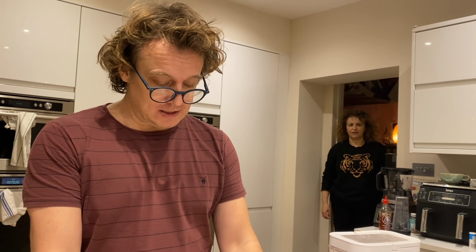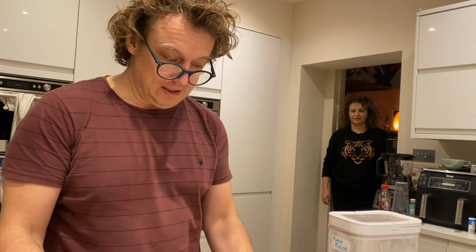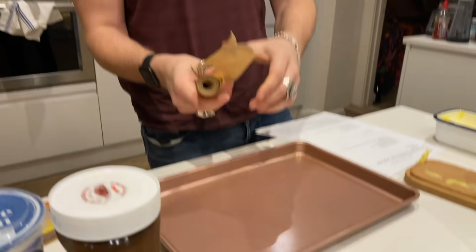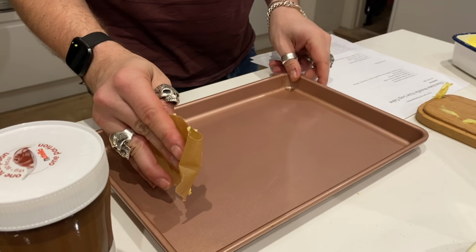Grease the base and sides of a 10 by 15 inch jelly roll pan. Is this a jelly roll pan? Why have you chosen an American recipe? It's a Swiss roll too. Nads, do they mean this? Yeah. Grease the base.